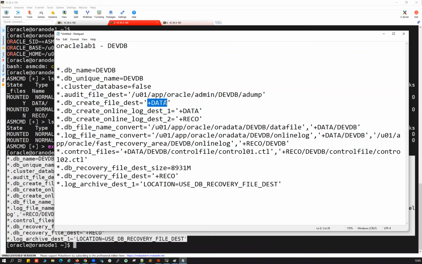Database open resetlogs. Done. After that, you're going to check your file names from DB_DATA_FILES. We'll see your actual data files are restored into your data disk groups. Your data, system, sysaux, users, undo, all the data files from the file system are restored to your ASM disk groups. Fair enough. Again, check your DB name and DB ID.